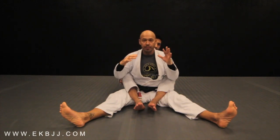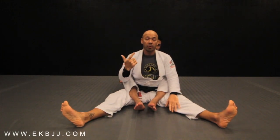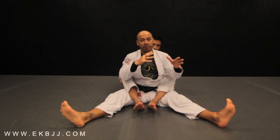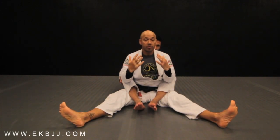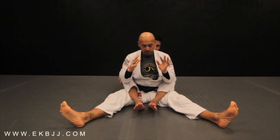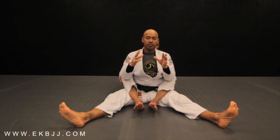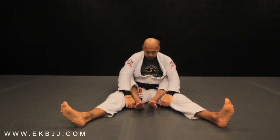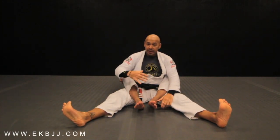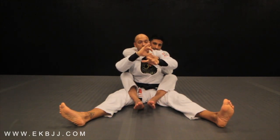The first thing is, when you get caught here, above everything else, we must protect the neck at all times. I would know if he's a right-handed fighter or a left-handed fighter by the way the fight began standing on our feet. So his stance would dictate which way his strong hand is. I'm going to show you a couple of variations of defense, and then we're going to talk about escaping the position.